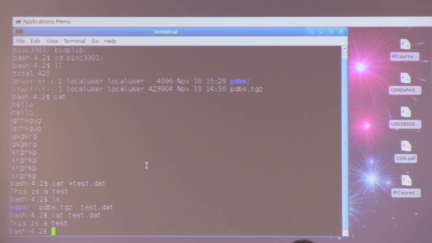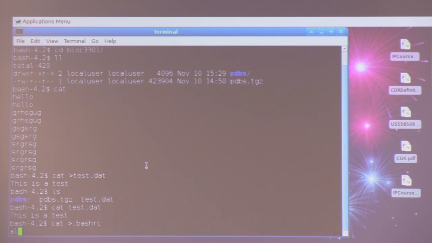So if we wanted to create this .bashrc file, normally you do that in your home directory. I'm not going to do it in my home directory, because if I did, I would mess up my .bashrc file. But I could do cat into .bashrc. I could say alias rm equals rm -i.